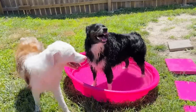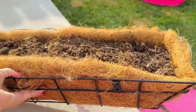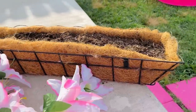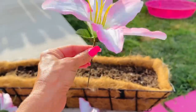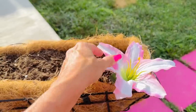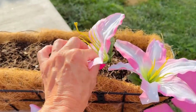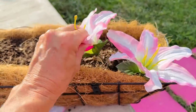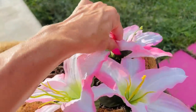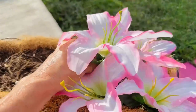From Walmart I had these planters. It's towards the middle of the summer season and rather than spend money on live plants, I went to Dollar Tree and got a bundle of pink and white lilies. I felt like these would be really festive for my little Barbie Malibu patio makeover. I clipped them off — for this I probably used about 10 little bundles, and there are about four to five picks per bundle. I'm just dropping them in.